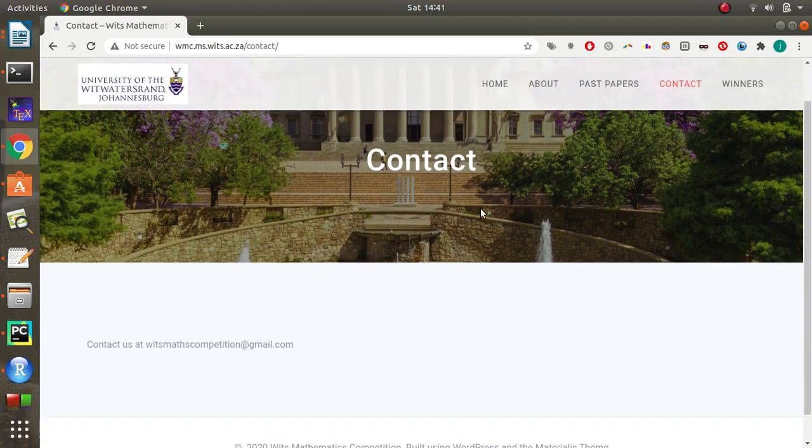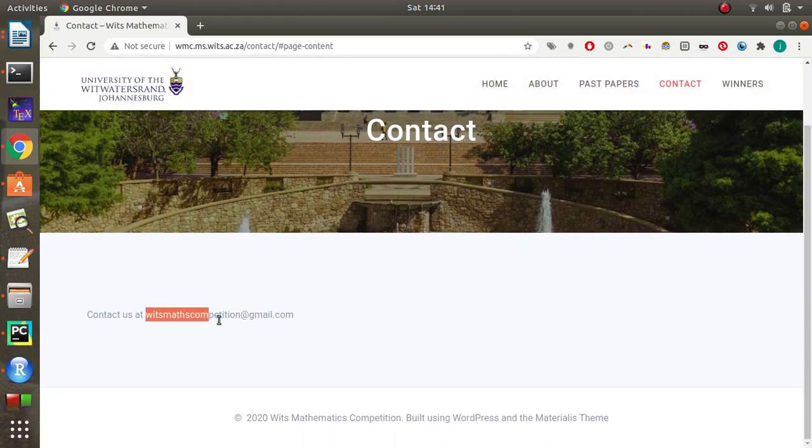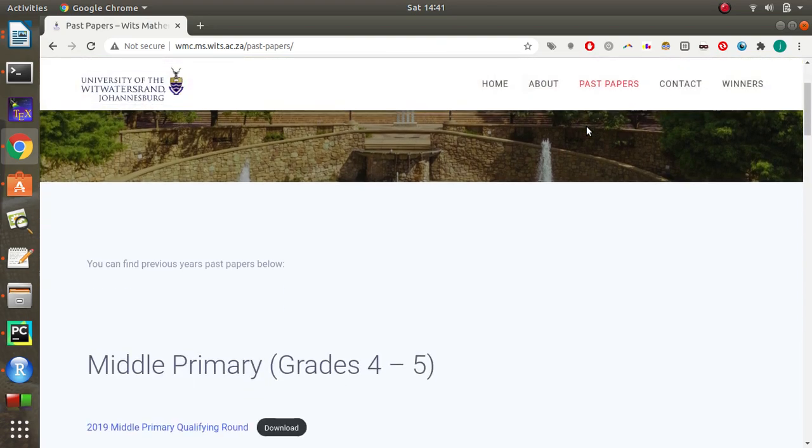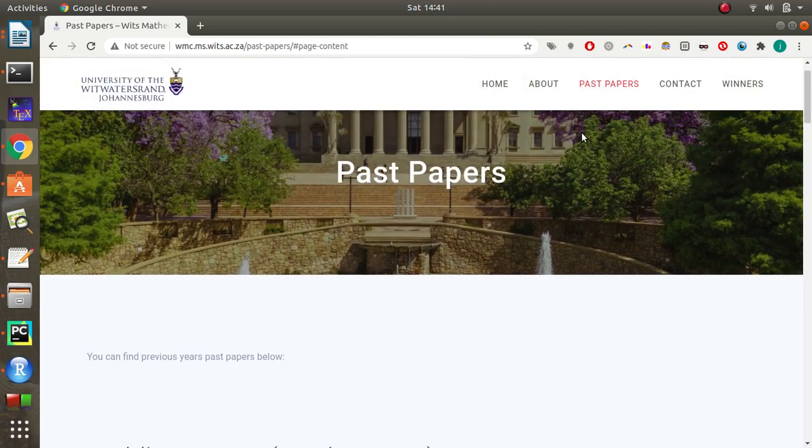There's contact, which is the Wits Maths Competition at gmail.com address. You can use this to ask us any questions you like about the competition. Okay, there's past papers. These are very good to do if you want to prepare for the competition. Even just prepare for competitions in general.